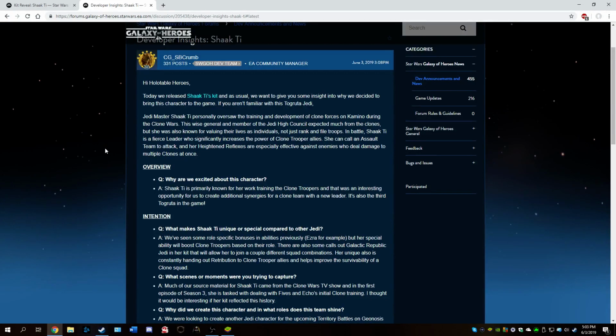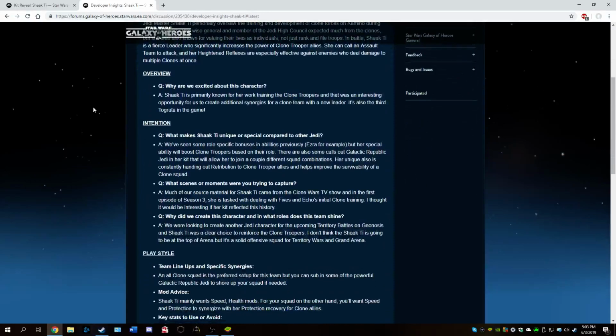Alright, so what makes her special compared to other Jedi? We've seen some role-specific bonuses and abilities previously. Ezra has that for Phoenix, but her special will give clone troopers bonuses based on their role. It also calls out some Galactic Republic Jedi in her kit, so she's not terrible if you pair her with Jedi, or, say, a Padme team. Her unique is also designed to help Retribution and help the clone allies survive. So basically she's a rework to the clones without reworking the clones.